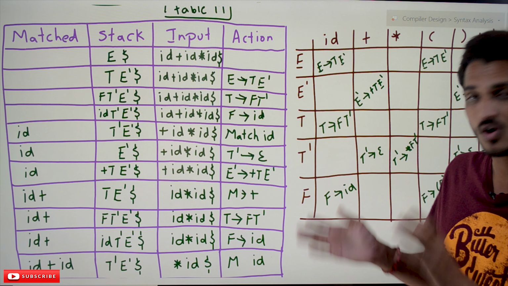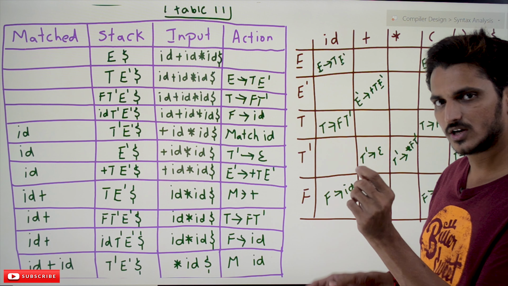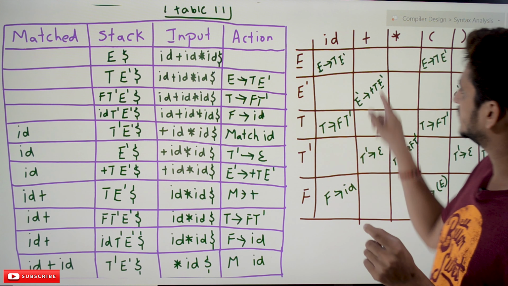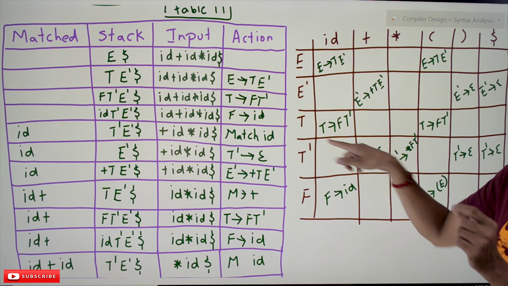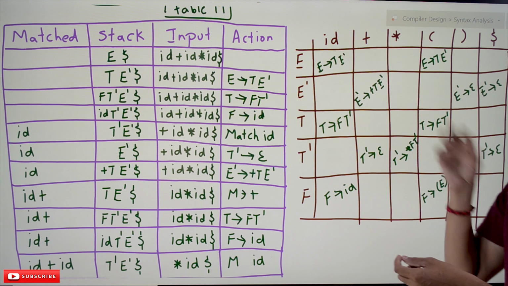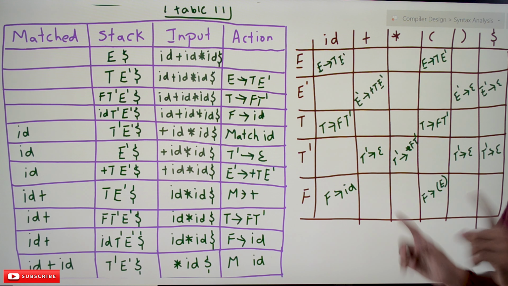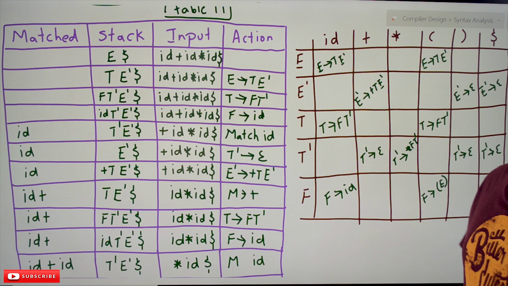Like that it keeps on doing. We are not explaining the remaining things. The same two steps: if there is a non-terminal on the input, check the table. If it is a terminal on the input, check the conditions, check the table. What actions do we have to do? Pop the stack top, add these production values. If there is a match, take it out from the matched symbols. That is what we have to do.